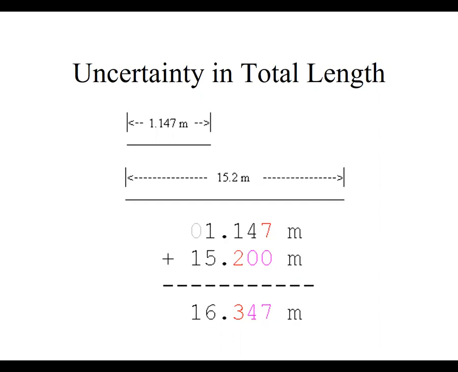Now notice I also filled in a leading 0 because that top number had only one number before the decimal point. So to make them the same length, I filled in a 0. And notice I used a different color. I used gray. Now here's why I did that. We normally say that the significant digits in a number are all the digits you know for certain plus one that has been estimated. So you look at the 1 and the 1 and the 4, they're all known with certainty, and the 7 is estimated.